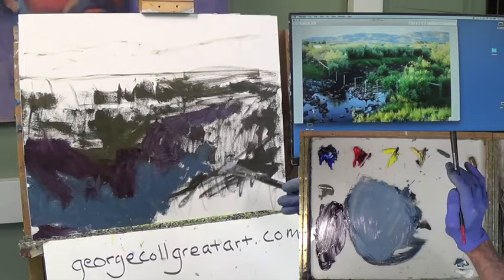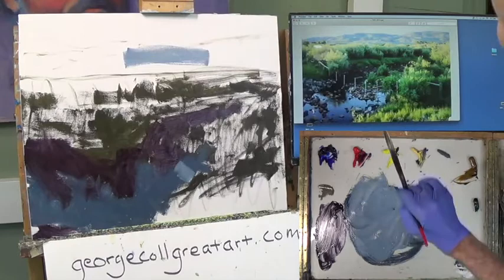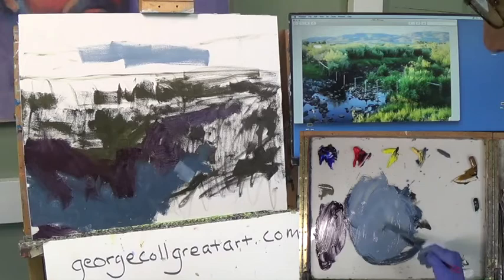Okay, so up here, I'm just putting in one color, which is ultra blue and white, basically up here.